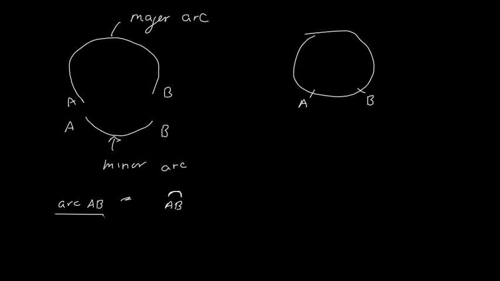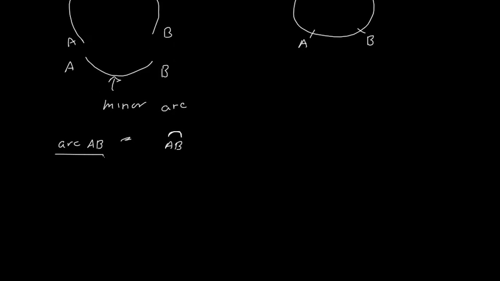Similarly, this bigger portion is called major arc. So major arc AB means I am talking about this bigger portion, and in symbolic form we can write that as A. We will take one more point on this major arc, say C. So I will say that ACB. So major arc is represented by 3 symbols, minor arc is represented by 2 symbols. Now here the ends of the symbol are the end points of the arc.